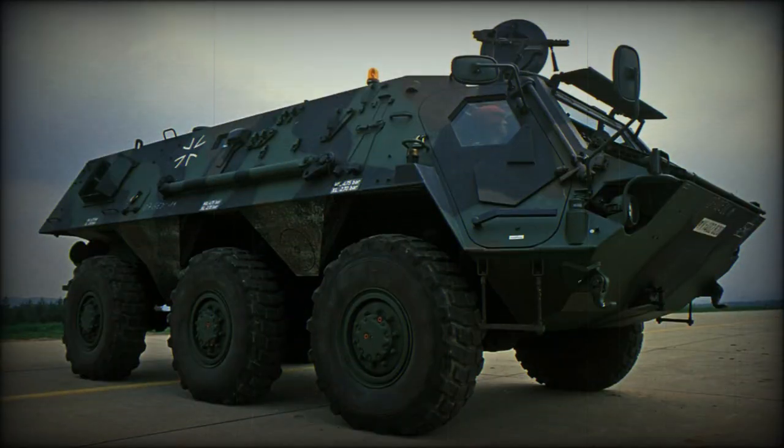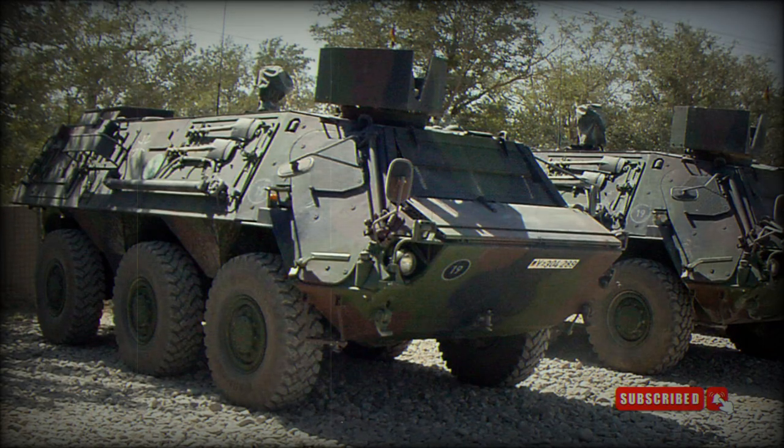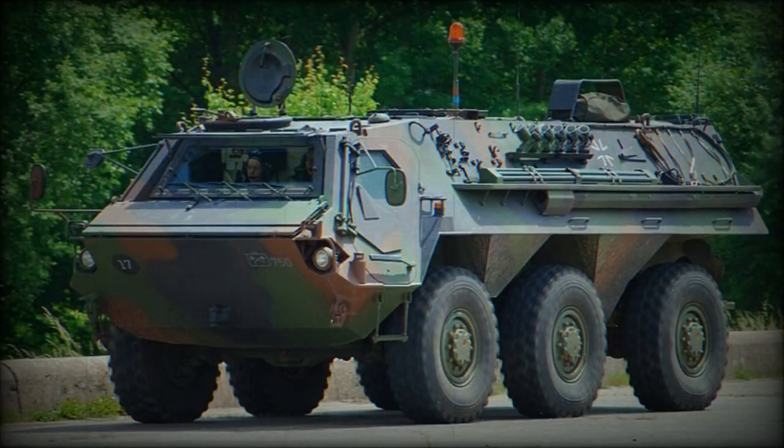The German army limits the number of troops carried to 10. A total of 996 Fuchs armored vehicles of all versions were delivered for the German army between 1980 and 1986. As a load carrier, the vehicle can carry nearly 3,000 kilograms of supplies under armor, with this version being convertible to an armored ambulance when necessary. However, the Transportpanzer 1 has been adapted for many other purposes.